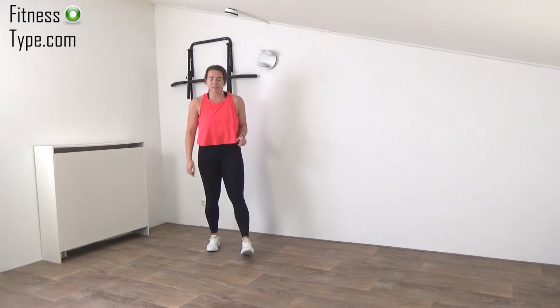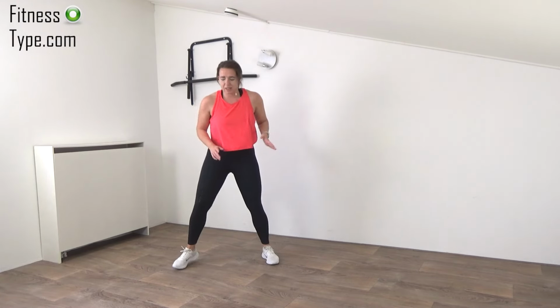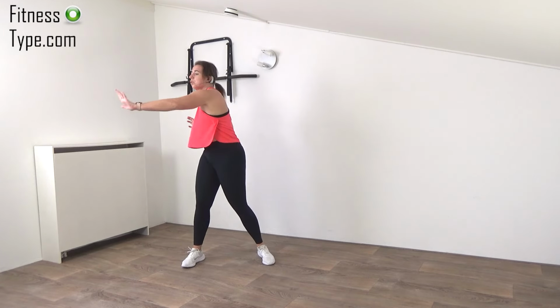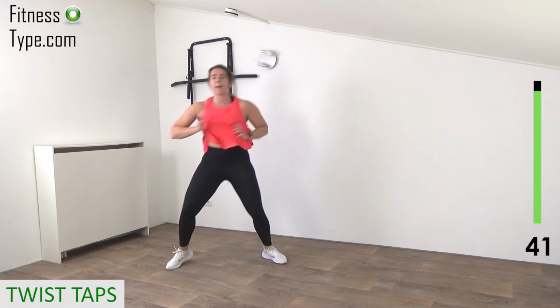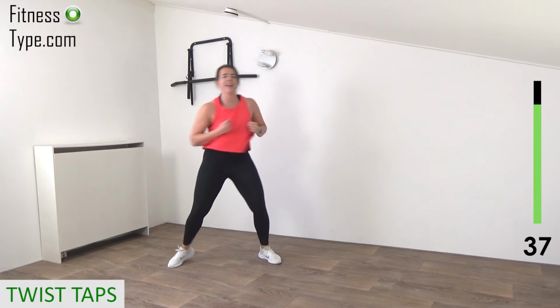Okay, three more exercises, and then we have a little break. The next one is a wide stand. We're going to twist in a little bit. Be careful on your knees, and when we twist, we make a push. Ready, come on, right side. Twist and push. Bam, bam, bam. If you want a punch, of course, make a punch.